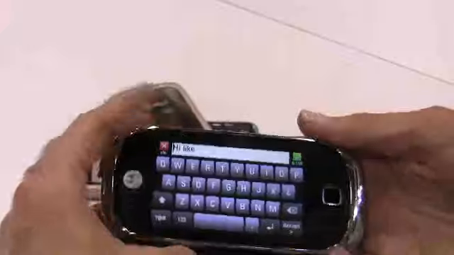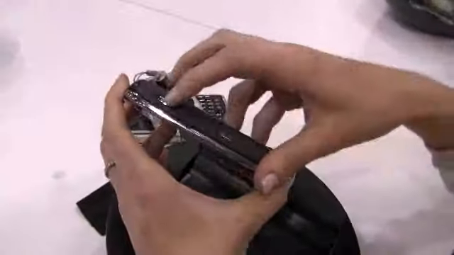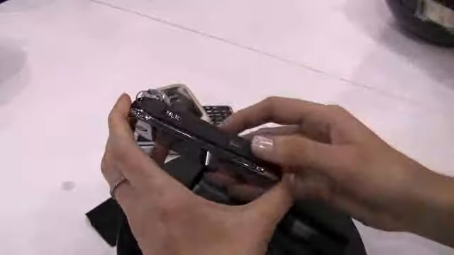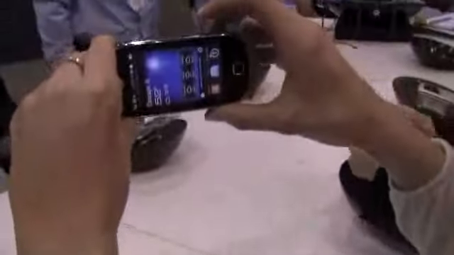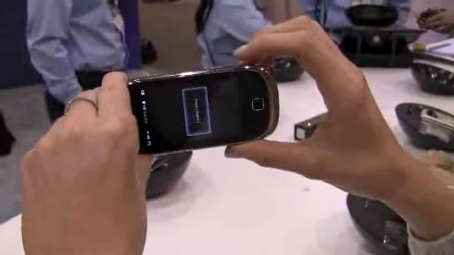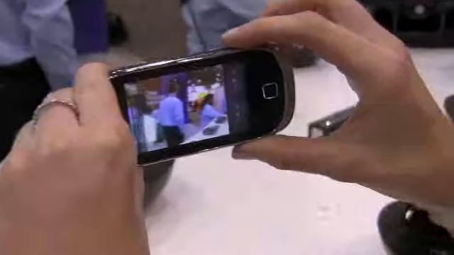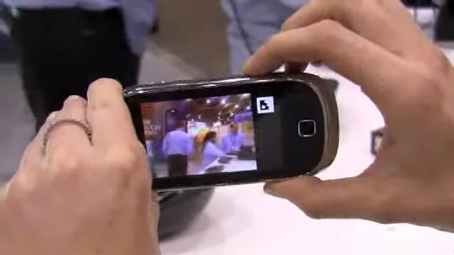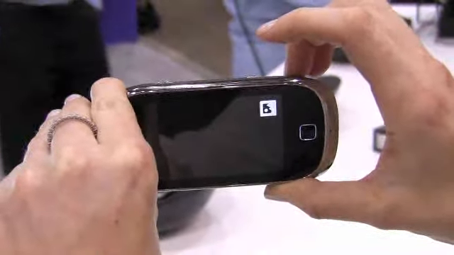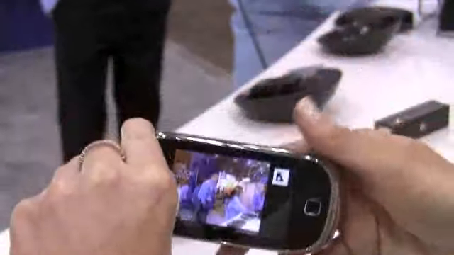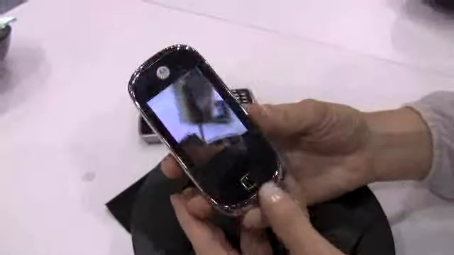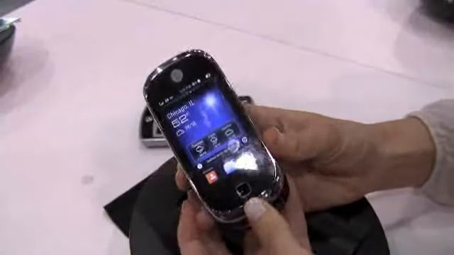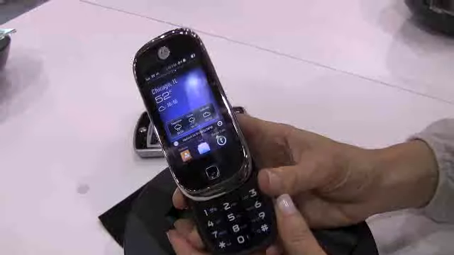Then back on the main menu, a few other kind of physical keys on the side of the device. There's a physical lock to prevent the unintentional phone calls from your pocket, as well as the camera application. When I press the camera, it loads the camera, which is a 2 megapixel with 5x zoom, and I just use it to take a picture of whatever I want. Great shutter response. And then again, I can upload to Picasa and include it in my slideshow if I want. So that's really the quick tour of the Motorola Evoke, available in Q2.